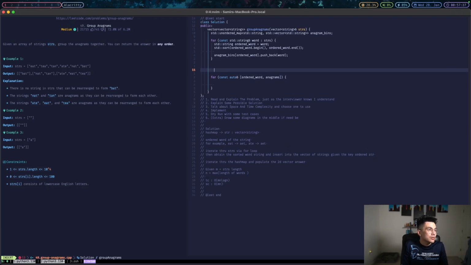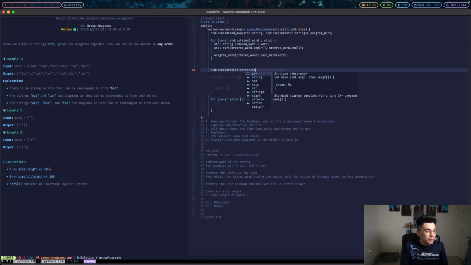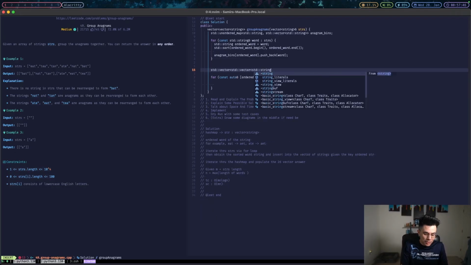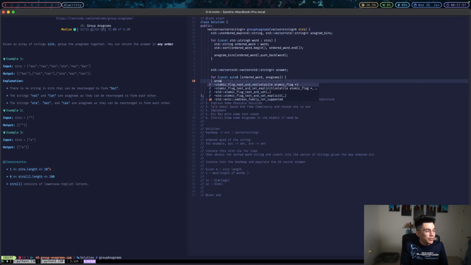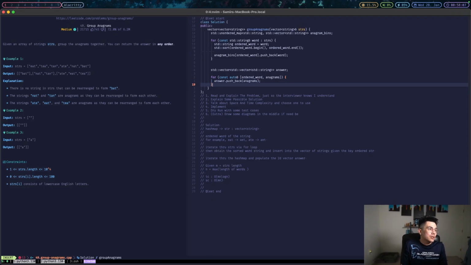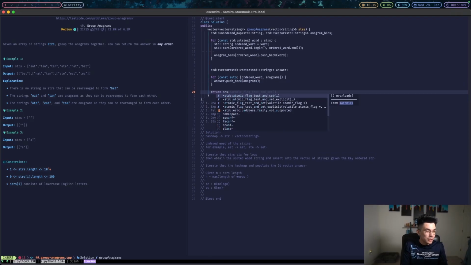And then I should also have a vector of string. I think that's the number of brackets. Yeah. Answer. And then all we have to do is answer dot push back anagrams. The 1D vector. And it's this very simple solution right here.